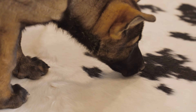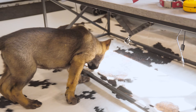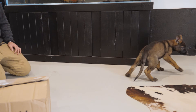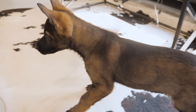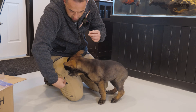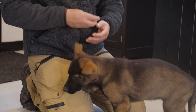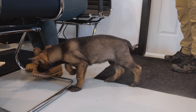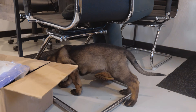She doesn't seem to be particularly concerned by any of us walking around. They all really like the cowhide rug - it must smell a little interesting for them. I close it, make a little noise, pick up the box, drop it. She's over there investigating. I can see a little bit more startled than the last puppy. Now it's stopped moving - she's not going to it. What you see here now is that the puppy is seeking comfort with somebody. For environmental, we're going to give her a one out of three. She has some interest in food drive, but obviously she was a little more stressed by the box so it could be impacting her desire for the food - I would say her food drive is more of a two out of three. You can see that this one sticks closer to me; she's looking for someone to kind of guide her, looking for someone to keep her safe.